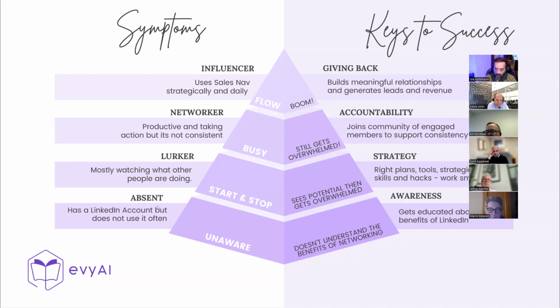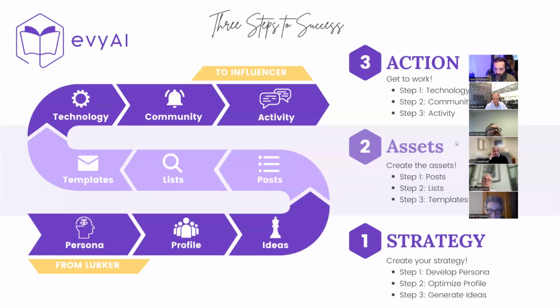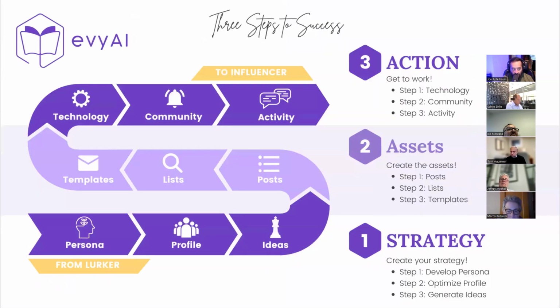So where are you? I'm just curious to know where you guys are on the ladder of success. Are you absent, where you have a profile but you don't log in? Are you a lurker, where you log in but you don't really do much with the platform? Are you a networker, where you do stuff but you're not consistent with it? Or are you influencer status? Where are you on the ladder of success? Put it out in the chat. I'm curious to know where you guys are at right now. And don't be ashamed. There's no shyness.